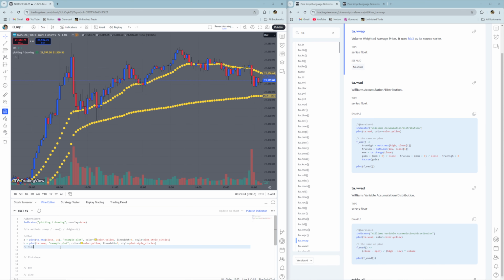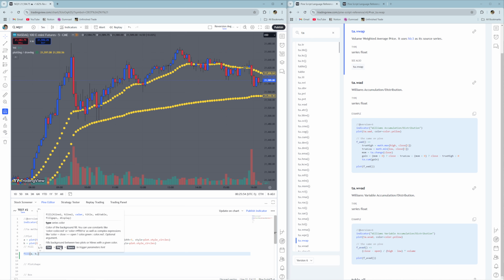Now to fill between these, all we have to do is use the fill function, and then we will input one of the lines, which will be A, the second line, which will be B, and then we can input the color. So I'm going to do color equals, let's do color.new, and let's make it a little bit transparent, and let's do color.black, and then I will do 80, so it's mostly transparent.